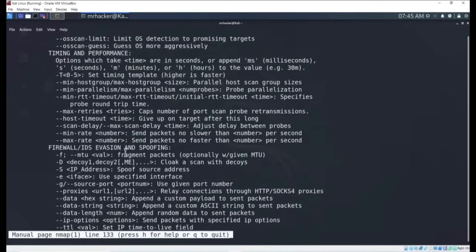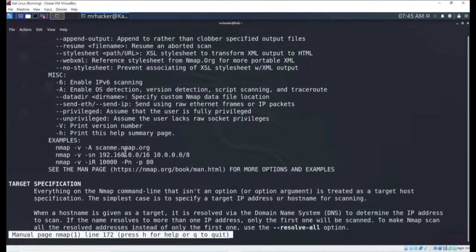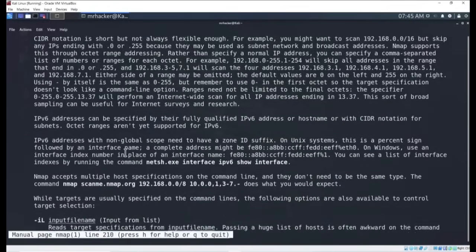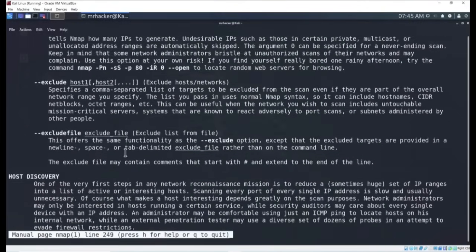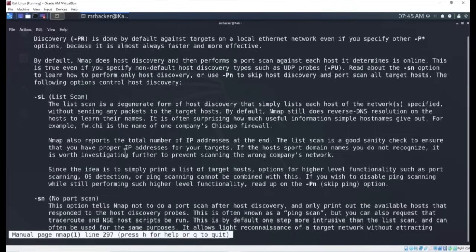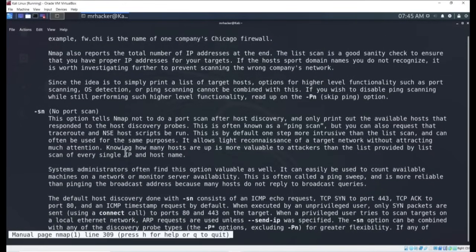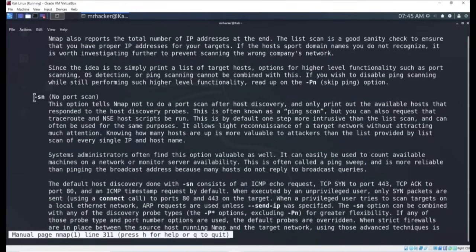And we're going to just go really quick through it and see whether there are any useful options that we haven't covered, but that you might want to use. So if we go down here, this -sn option is a really useful option. And it is not really useful for discovering vulnerabilities or open ports. As a matter of fact, this option right here performs the same thing that our NetDiscover tool did.